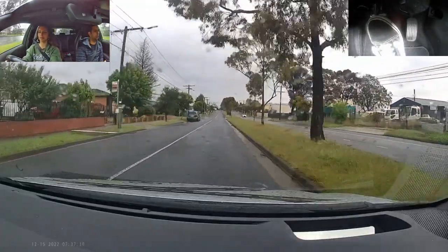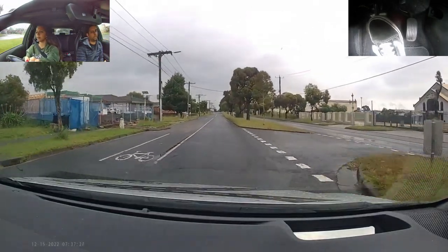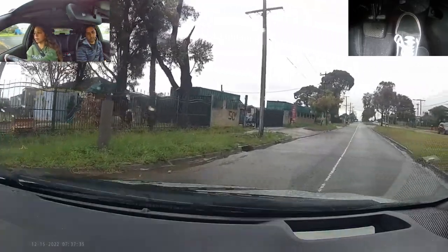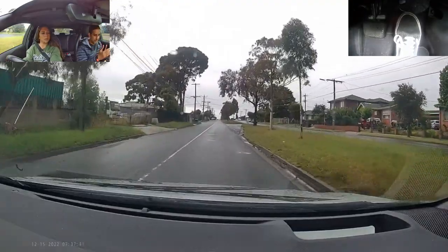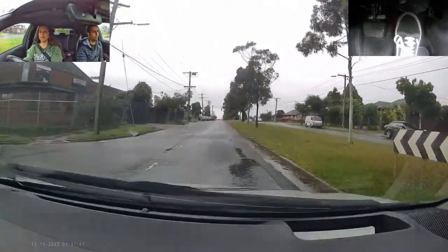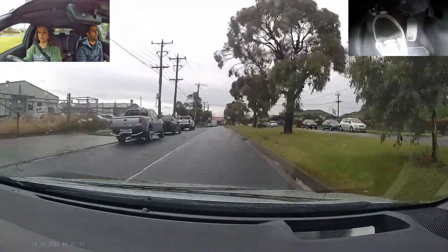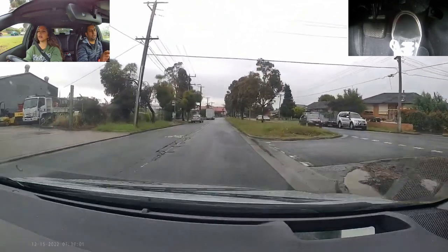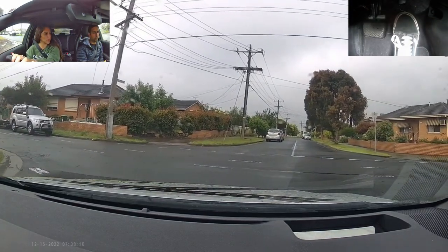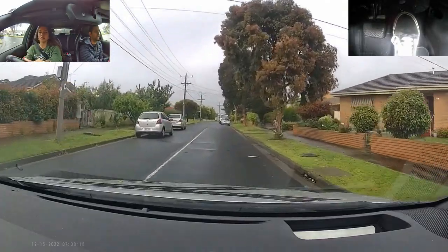Do a U-turn into the right line. You can stop in the median strip space for the first half, and once you feel safe then complete it. There's a little median strip here — can you see? Sometimes they say 'turn right' here and many students make a mistake because the middle area lets you go right, but you also need to make sure you're in the correct lane. Always turn left — you were driving in the wrong lane.